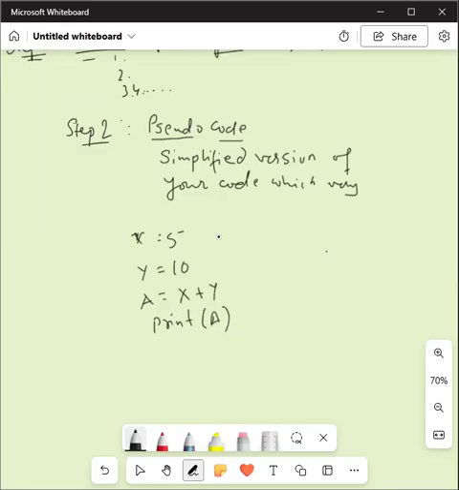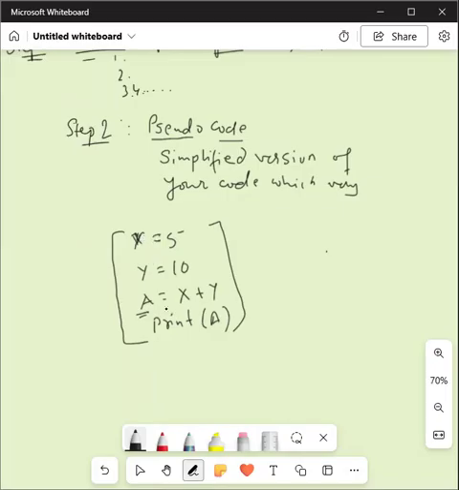So this is not English language, neither is this a programming language. But what I have done is that I have framed a logic, I have framed the approach as to how I'm going to add two numbers and store the value in a variable a. All right, so I'm using some very technical terms like variable, assigning values to the variables. We'll look into all of those. But you see, this is not simple English language. We don't communicate with people like this.